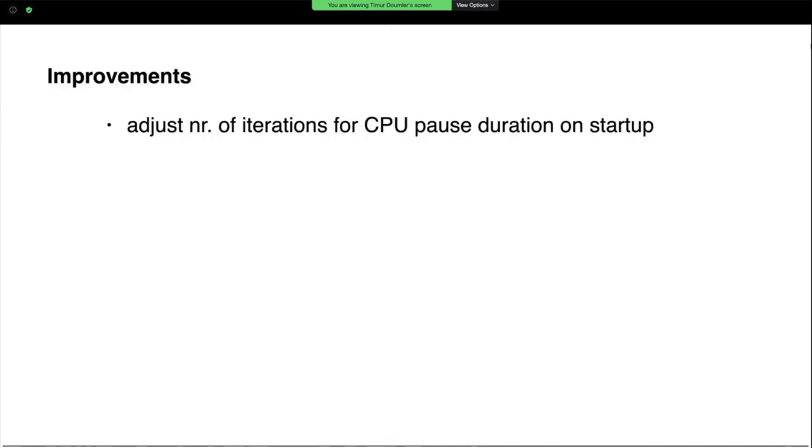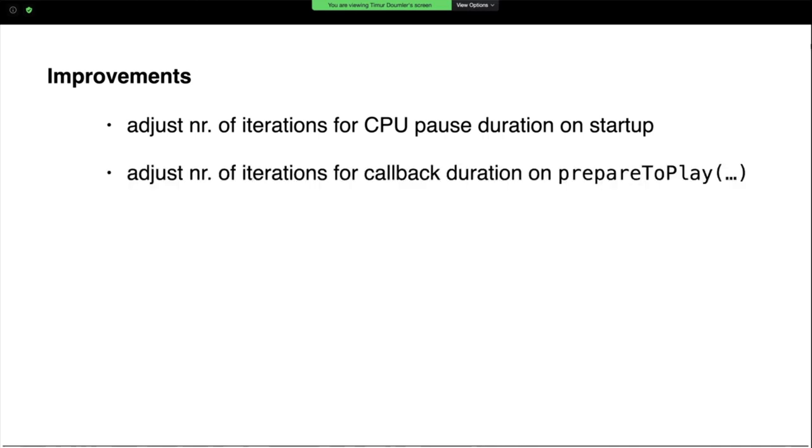First of all, if you really want to tune this for the machine you're running on, on startup of your application, you can do one little benchmark to see how long the pause instruction takes. And you can slightly adjust the numbers, how long you want to spend in stage two and stage three, how many iterations, to adjust for the CPU pause duration that is actually happening on the machine you're running on. And then every time you get this callback, which tells you, I'm going to do processing now, here's what the buffer size and the sample rate is going to be, which in JUCE is called prepareToPlay, then you know the maximum amount of time an audio callback is allowed to take. With that number, you can tune your spin lock even a little bit more precisely.